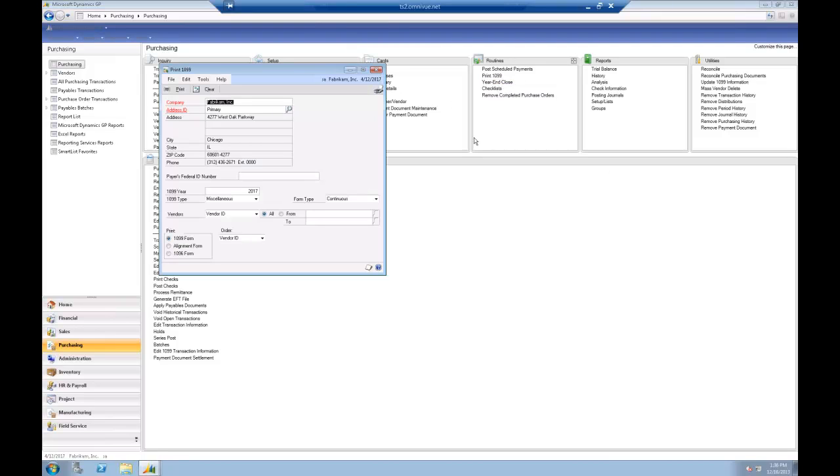Okay, so you're going to go through and you can print your 1099s, and you can see that in GP 2013 we have an additional box down here for printing your 1096 forms. And the alignment form is for your 1099 form here. So you can print different types. You know, if you have your dividends, if it's single feed, usually it's mostly single feed. So you can print all your different types. You fill in your taxpayer ID number here. If you have multiple companies in here, you can do it by vendor ID, vendor name, however you've kind of broken those out.